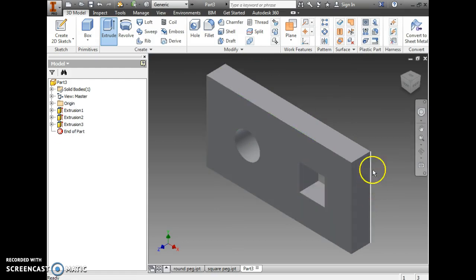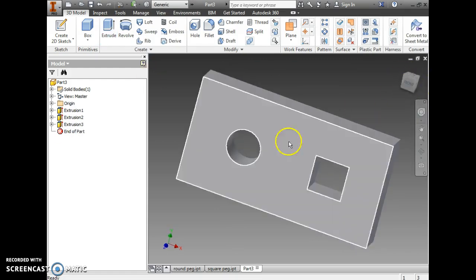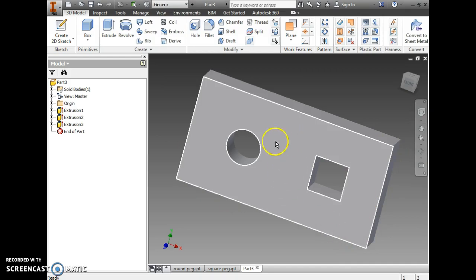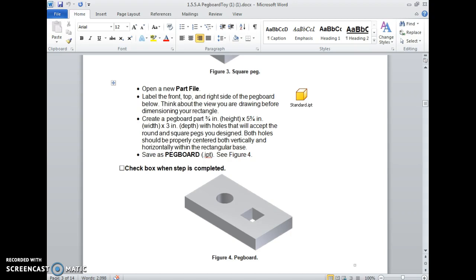Now the document's not real descriptive on the left and right location of these holes. You just need to make sure you leave a little bit of room on the edges and a little bit of room in the middle, because you're going to go back and modify that.